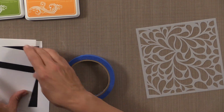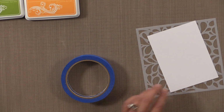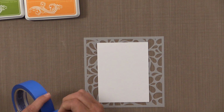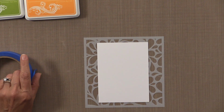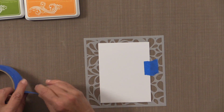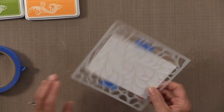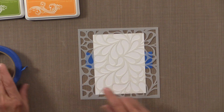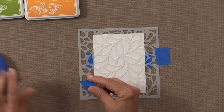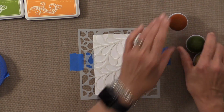So I'm going to use this white panel here and my stencil and get this all situated onto the stencil using the blue painter's tape. Now, if the painter's tape is a little bit sticky, you can always just touch it to your clothes before you actually tape it to your card. All right, so I've got 2 pieces holding it down there, and then I'm going to hold it onto my mat, and I'm going to start with some sponging.